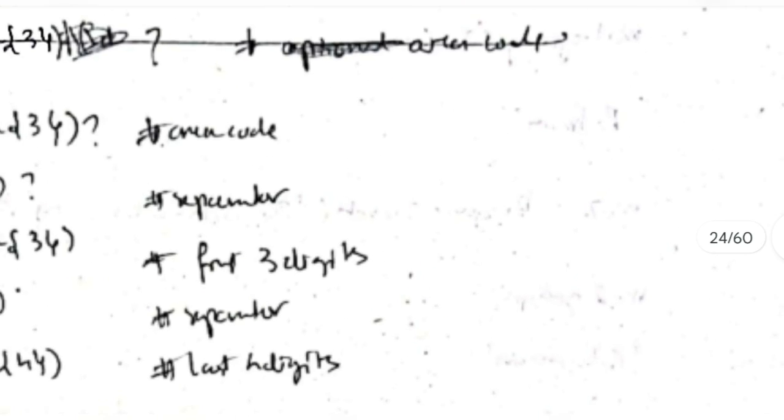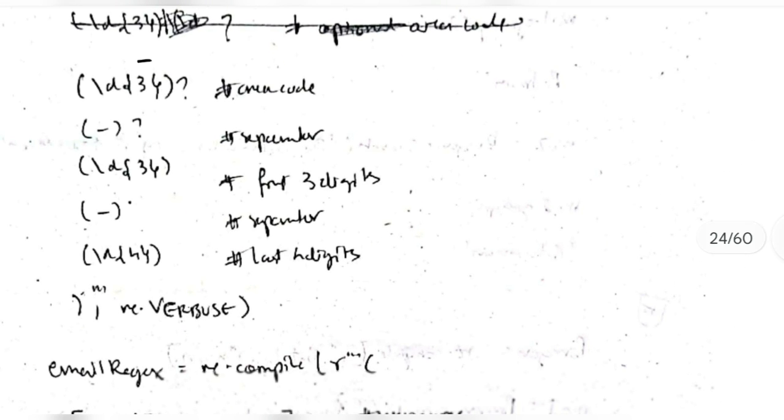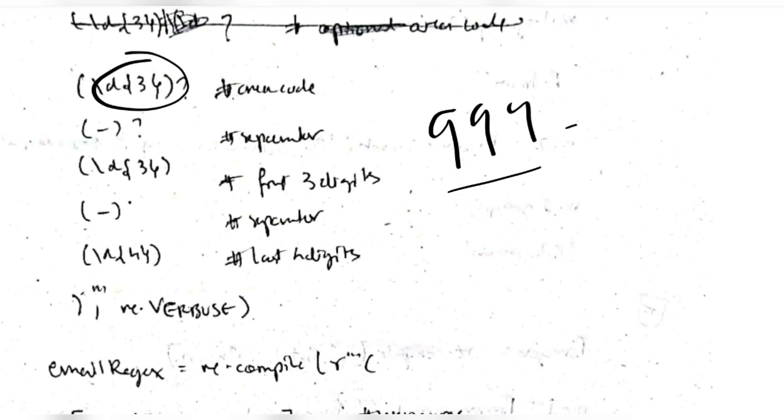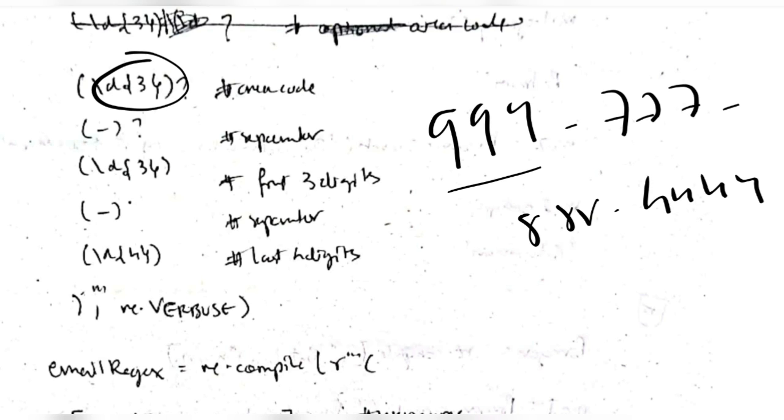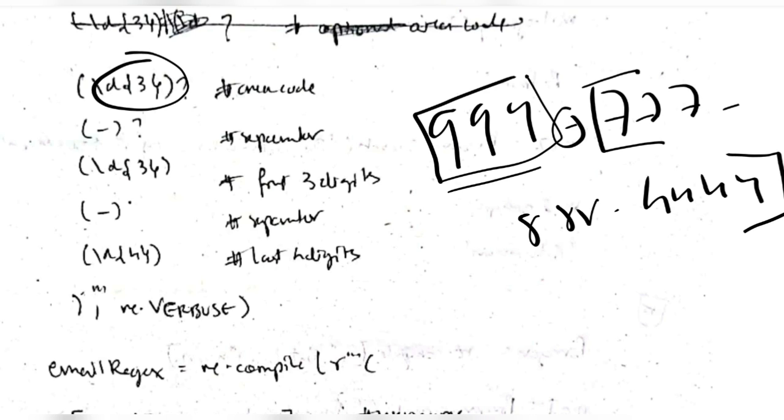Okay, so what is the format of phone number we are considering here? Area code. Okay, means you are considering a foreign phone number like 999, then it will have a dash here. This is the area code. After that 3 more numbers, and after that we have another 3 numbers like 888, and after that we have 4 numbers. Okay, so this is the format. This is optional and this is also optional. From this this is the actual number.